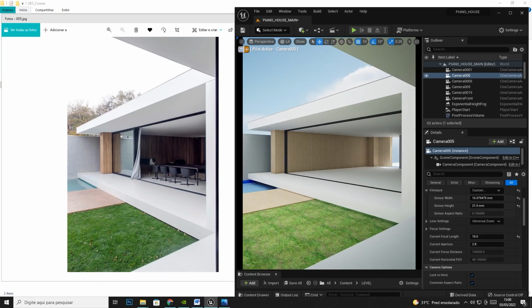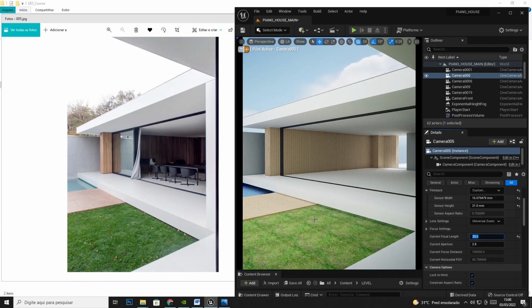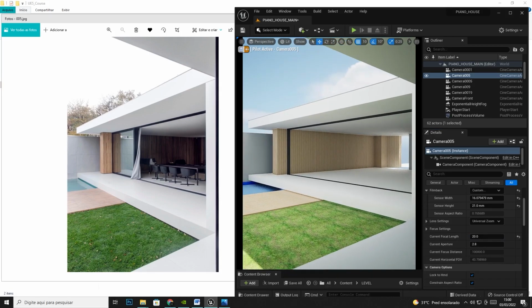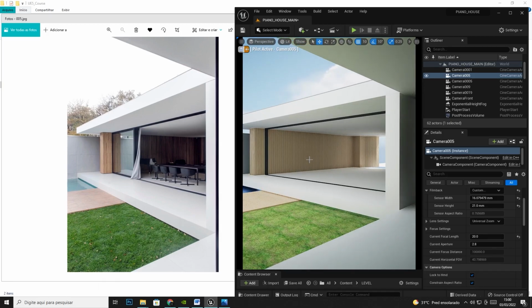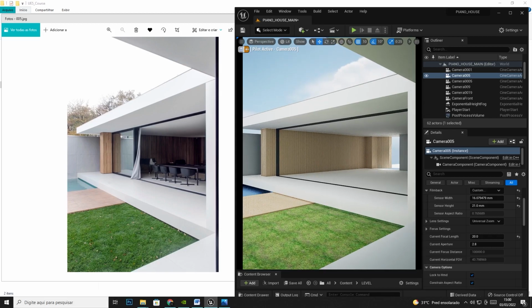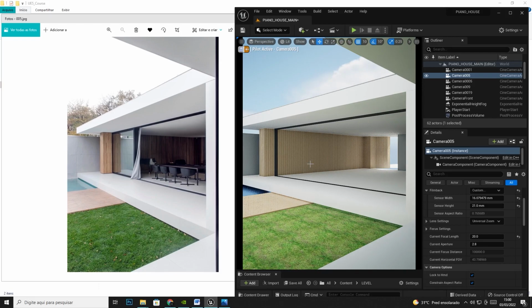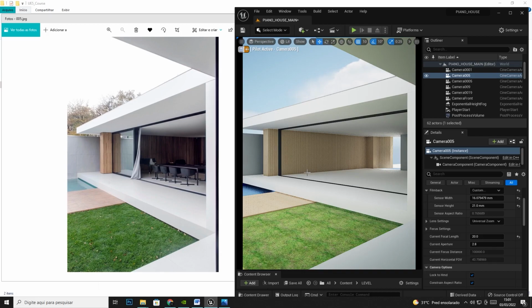Maybe 20. Let's see. I think it's here. Let's assume it's like this. Cool. Do you think it's like this? Yeah, I think we made it.